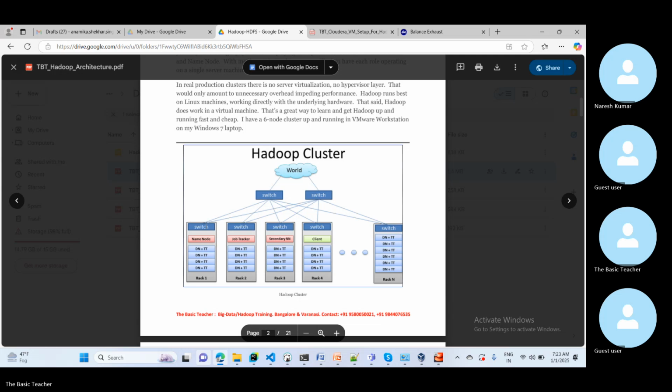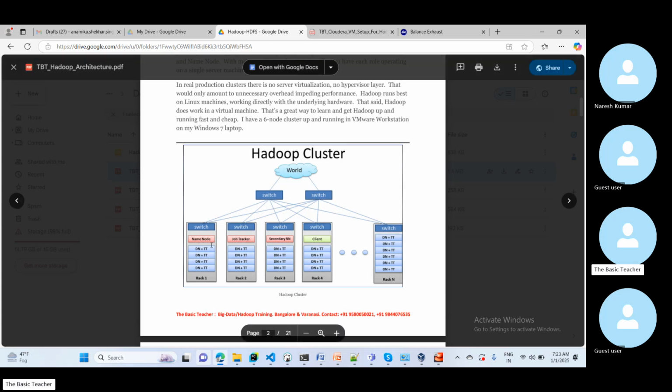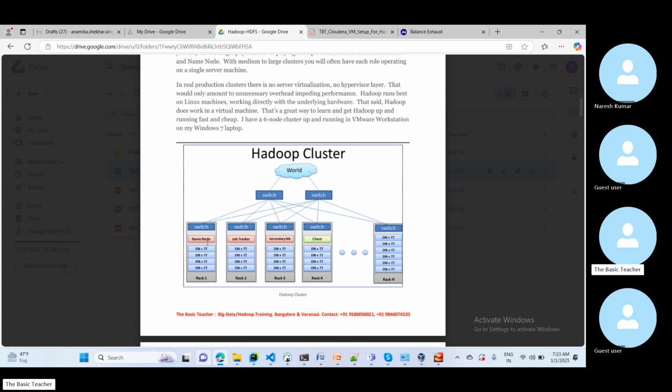Now this has the rack concept, rack awareness. If you see here, we have data node 1, 2. So let's say what happened. Let's assume that you have a 100 node cluster. Horizontally you will see 1, 2, 3, 4, 5, 6, 7, 8, 9, 10 like that. If for one of the files, one copy is over data node 1 and one copy is over data node 100, and they have to communicate, then there will be network latency, right? Because it's horizontal and it has to communicate from 1 to 100, and in between 99 nodes are there.